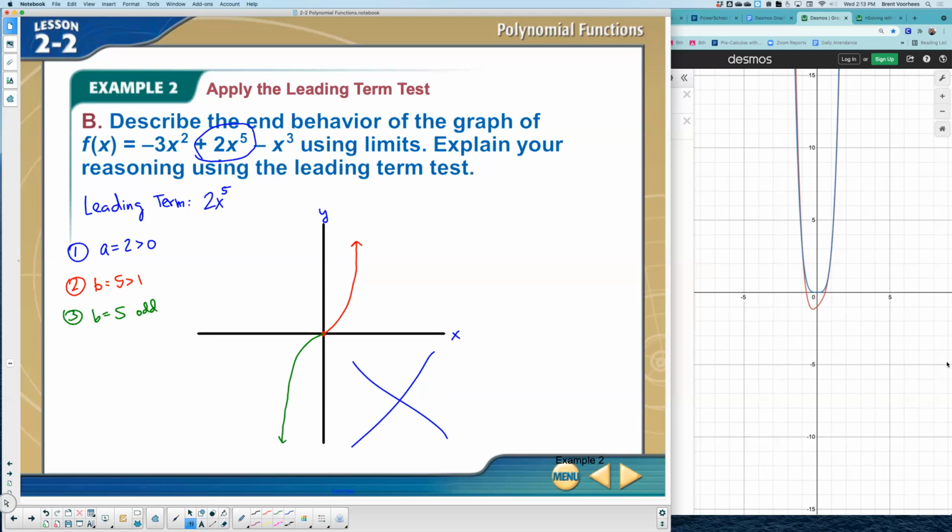All right, so let's do our limits, because that's what this problem was all about. It asks about the end behavior, which means specifically the limits that go left forever. So I'm writing limit of f of x, remember f of x means y. You're trying to establish what y is doing as x approaches negative infinity, as x moves left. And then the other limit will be as x goes right, so x to positive infinity.